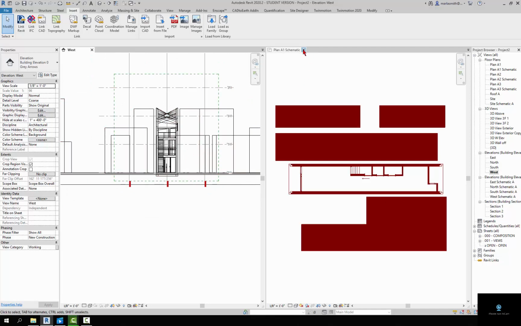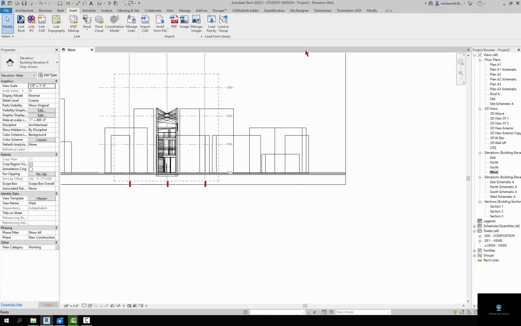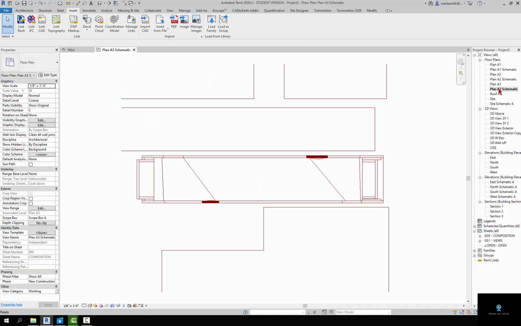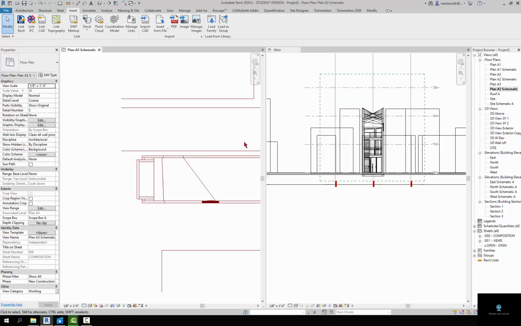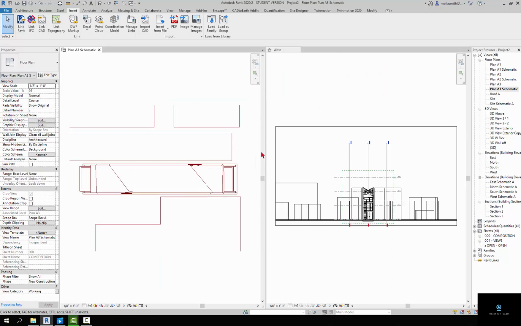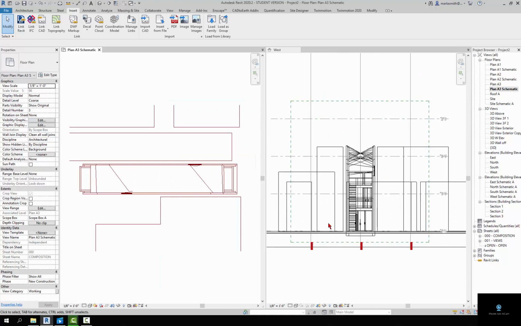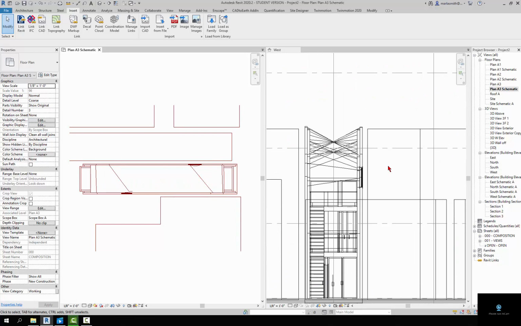So I'm going to go ahead and close plan A1 schematic, and we'll open up plan A3 schematic and window tile ZA. Oop, kind of reversed them, but that's okay. So you can see that this plan A3 is very high, it's high up in the air. So what I'm going to do is pick this level and move it down, and you're going to see the plan update because it's going to move the section cut interactively.